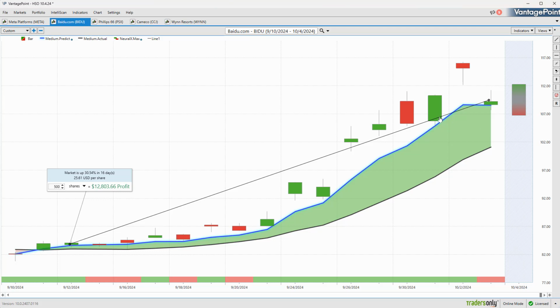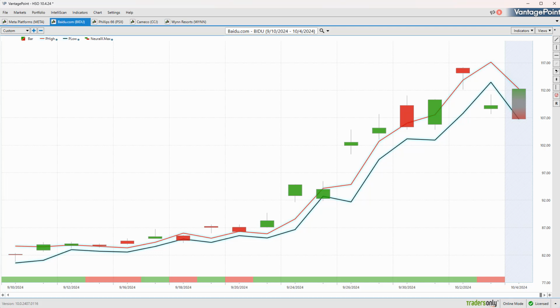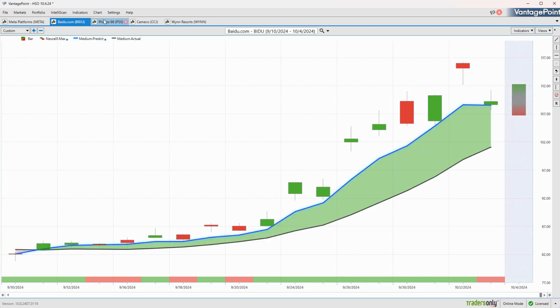But of course, traders want to say, okay, well, how can I use those predicted highs and lows to get a really nice entry here? And so you'll see that as the market starts to trend higher, we get this swoop down towards this predicted low, another gap down here before an acceleration higher. And now we're just seeing, again, a lot of volatility in the market as we see this past week, seeing a little weakness in the S&P 500. But these entries coming in really several weeks ago from those fresh crossovers to the bullish side within VantagePoint.